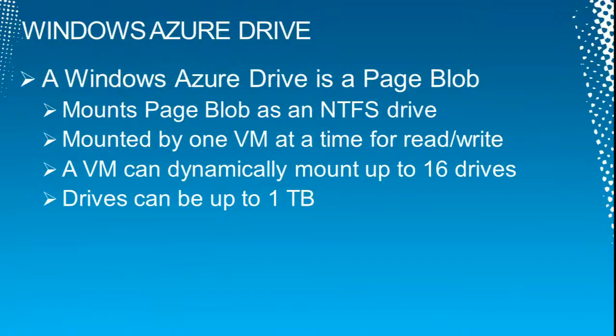So your legacy application needs to mount this drive. You'll create this drive, mount this drive, and now you can start using NTFS APIs because you have this drive letter to work with. But a page blob, which is the fixed VHD, can be mounted only by one VM at a time for read-write.